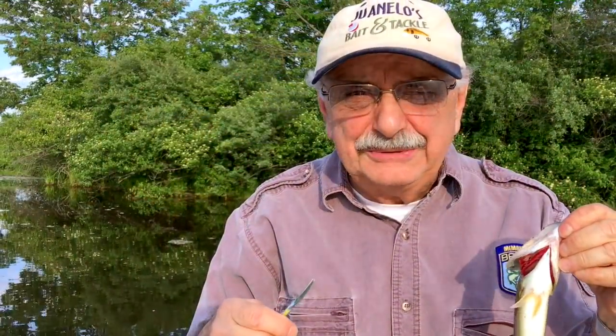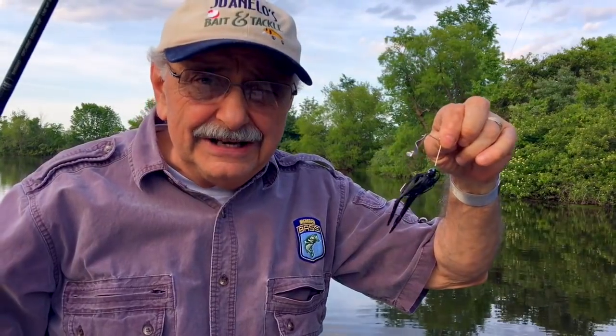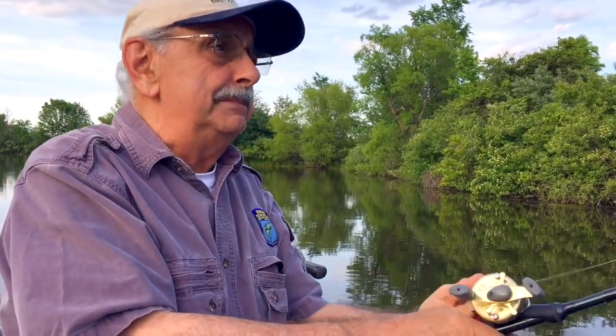Oh! I think I said spinnerbait. You know what I mean, a buzzbait. The last advantage of a buzzbait is that it's relatively weedless. It'll go where other lures get all hung up.